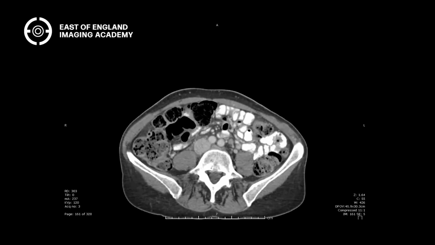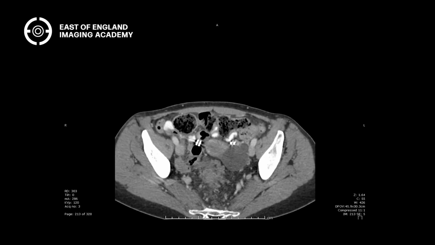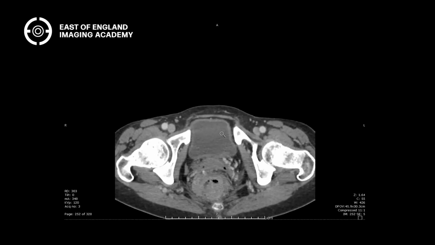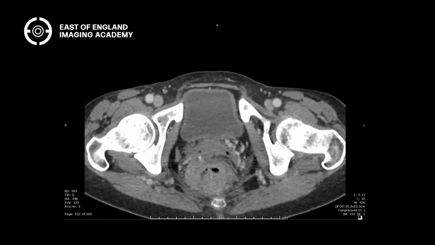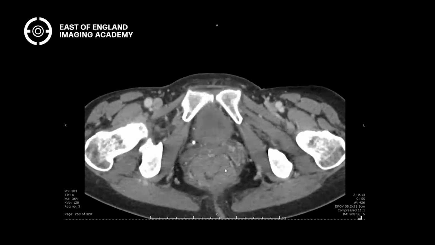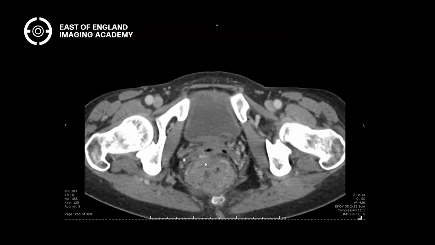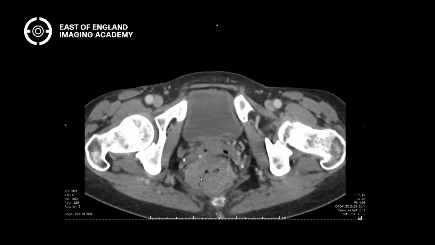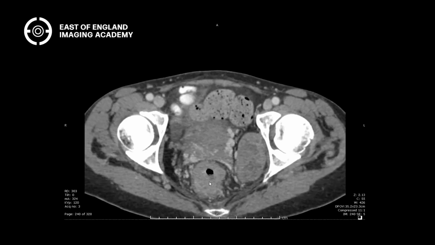Bowel, lung, absolutely. So let's have a look and see if we can see any bowel lesions. If we have a look here, you can see the anal canal coming up into the distal rectum. And then what do you notice about the distal rectum here? What do you notice about the wall of the distal rectum? That is very thick, isn't it? Yeah, it's very, very thick. Okay, so this is a rectal tumor.